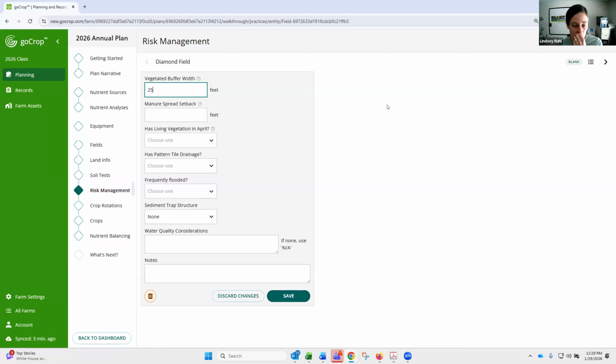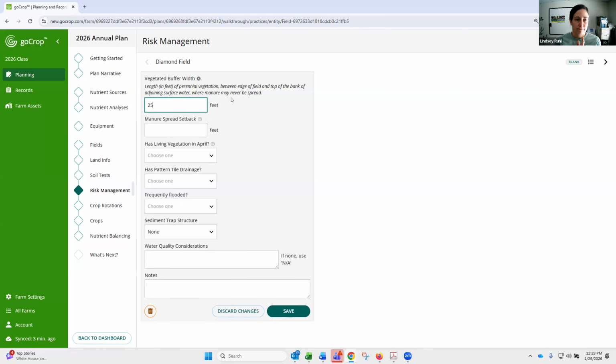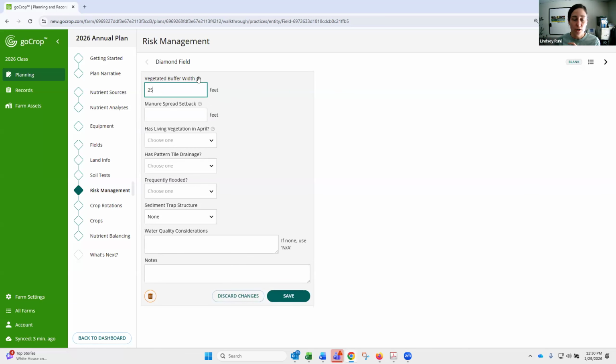If you have questions about this, we're happy to look at a map and help you think about how to figure that out. In general, this is to a blue line, but sometimes blue lines on maps don't pick up on all the blue lines, or sometimes there's an errant blue line. This is the shortest distance from the edge of your field to the bank of an adjoining surface water, at least a minimum of 25 feet.